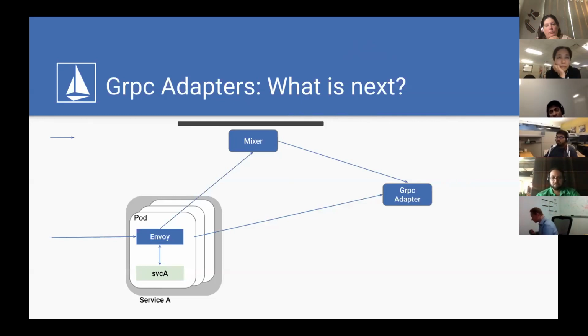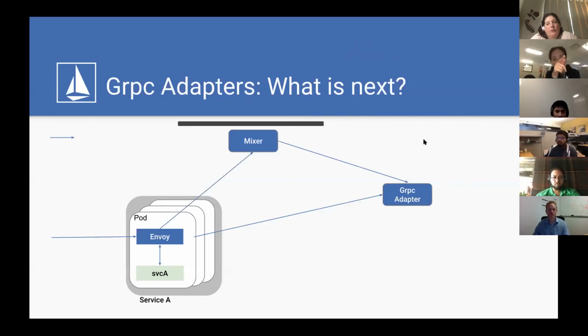So that's a good point. However, if you look at how gRPC adapters are working even now, what you really upgrade is the gRPC adapters themselves. So you upgrade the implementation, and if you make a change to the template, that is just a configuration change. So with that view, you don't actually need to upgrade Mixer, and similarly, you don't need to upgrade Mixer client, which is running in Envoy. Because if everything is code, the upgrade is in the adapter. Okay, I see your point.